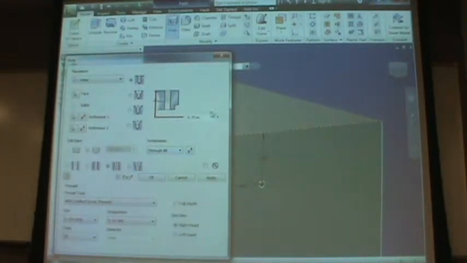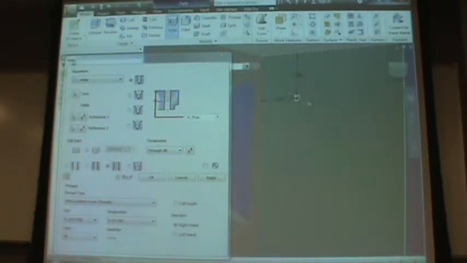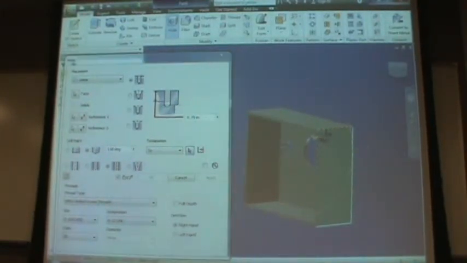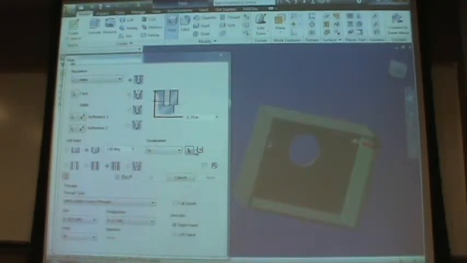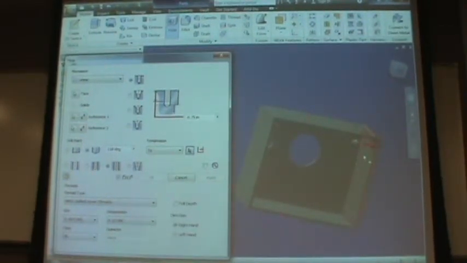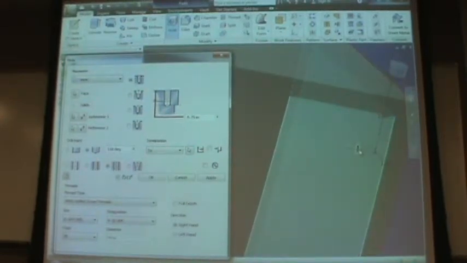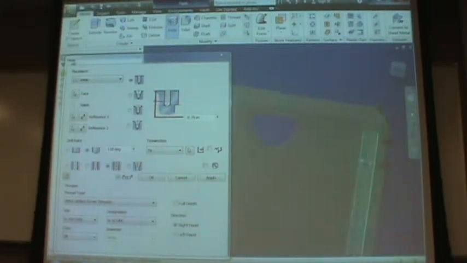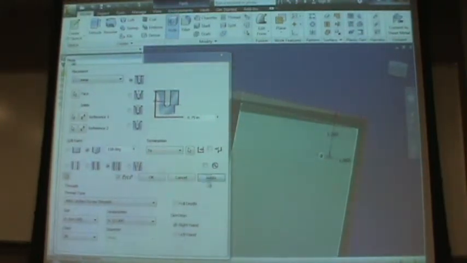Another thing here is this depth is how deep it's threaded. And termination is how deep your hole goes. In this case, it's going through all, so it goes through this plate and just keeps on going. So usually you don't want that. Usually you're either going to want to set a depth, in which case this pops up, or you're going to want to have it go to a feature, and that's what I'm going to do here. So I clicked to, and then I'm going to use the selector and pick the other side of the piece that I'm going through. So now I've got a hole that goes from here to here. So there's a hole.